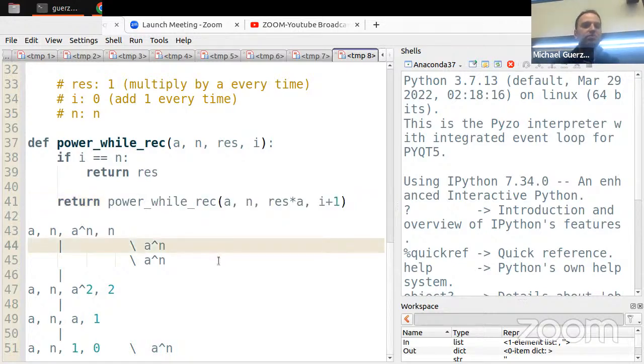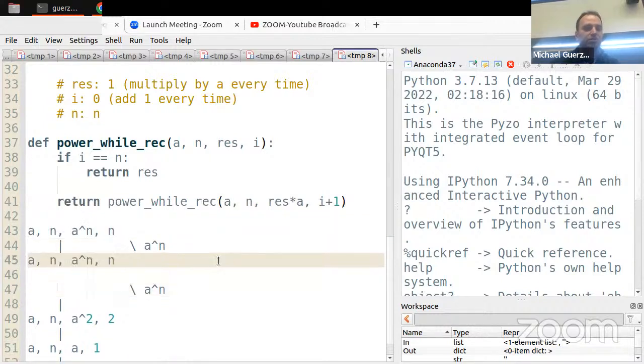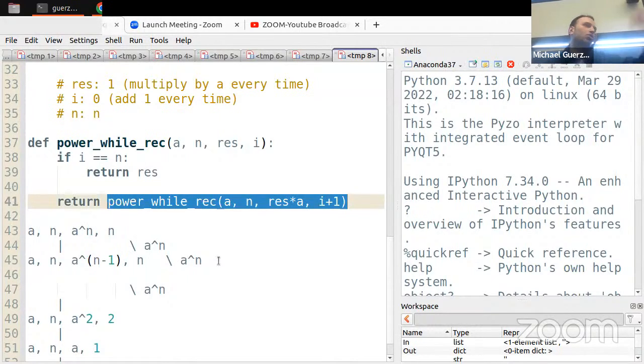So over here, it would look kind of like this. And here you would call this guy, and this guy returns a to the n. So this means that this guy also returns a to the n because you're just saying return whatever the call above you returned.